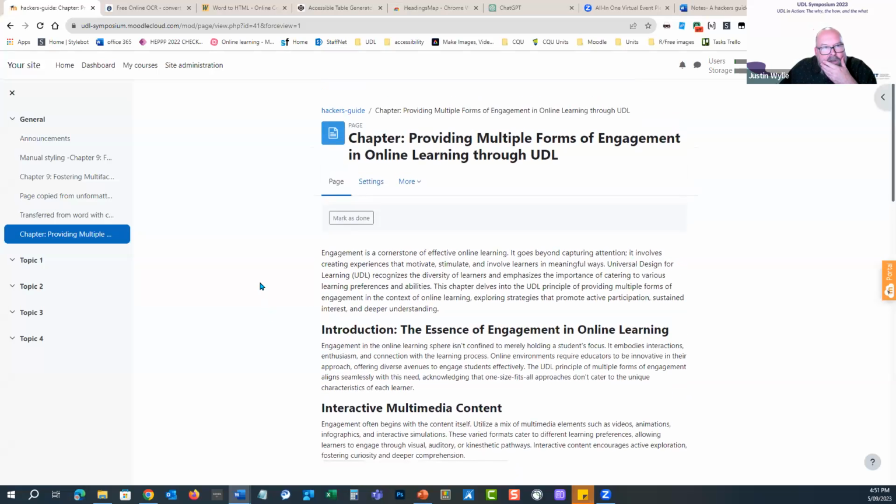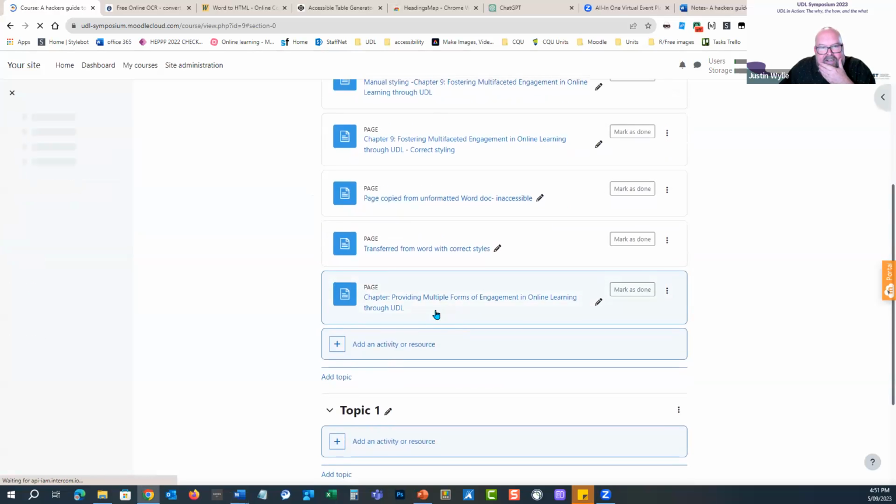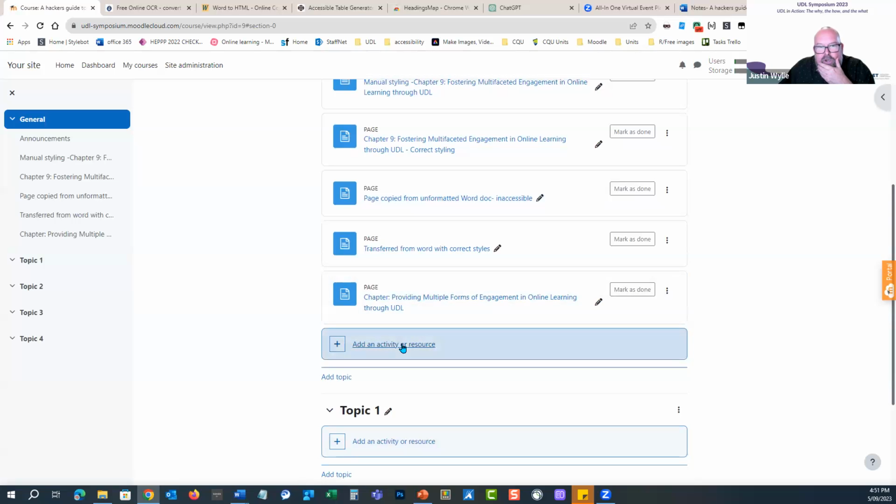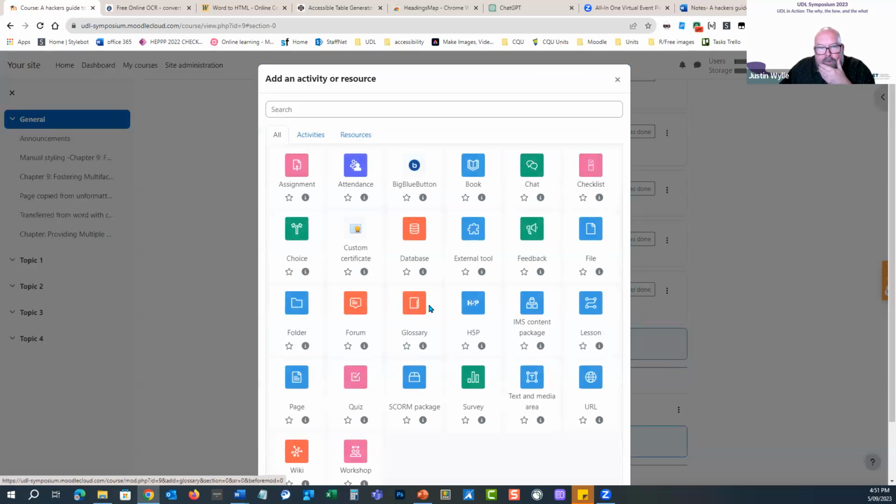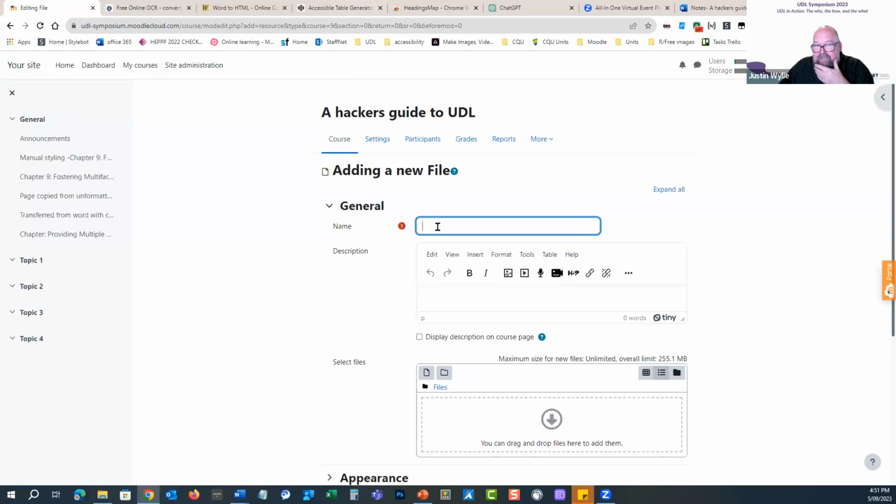One thing I didn't really highlight is that after creating an accessible page, you should also upload the Word file that you've created as a document that's available. So you've got the two resources: the HTML, or in Moodle, it might be a lesson, and then underneath that, the Word document so that people can download it and use it flexibly.